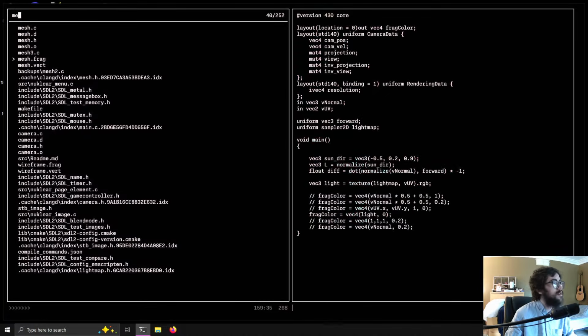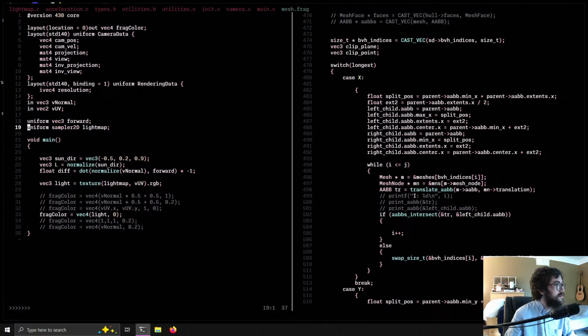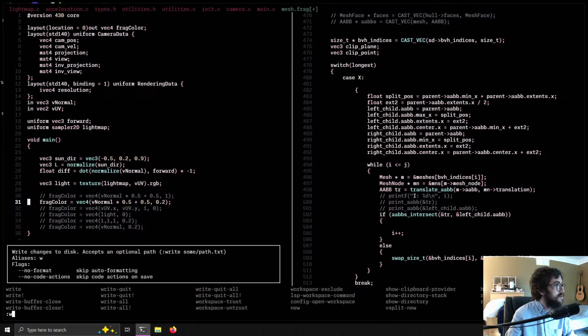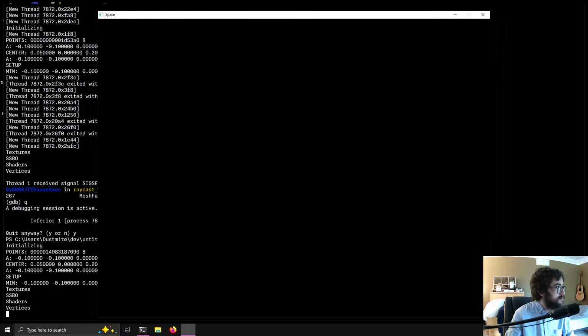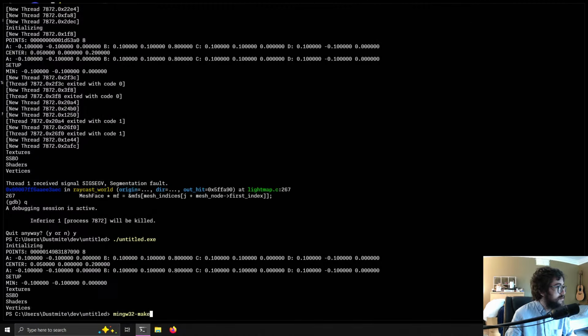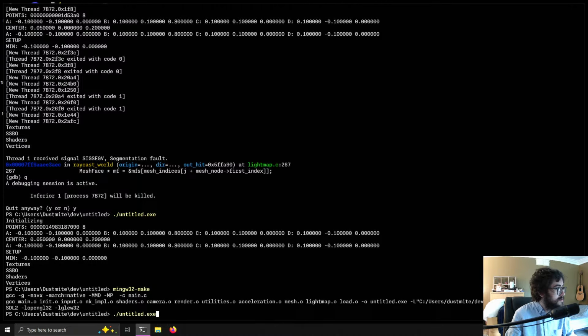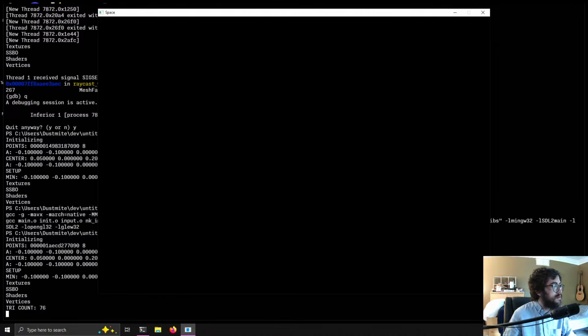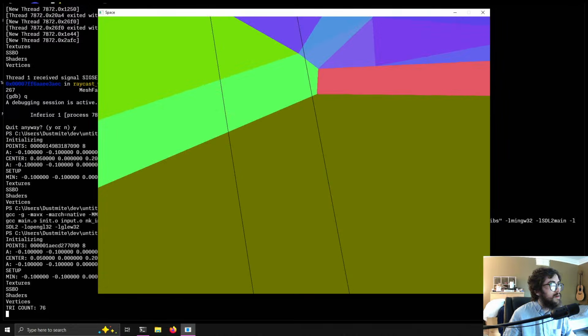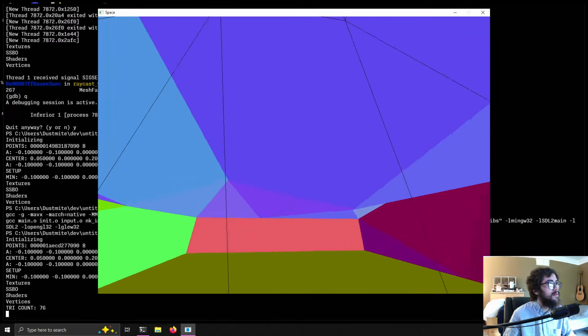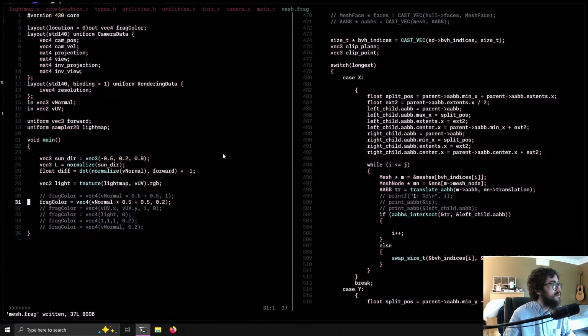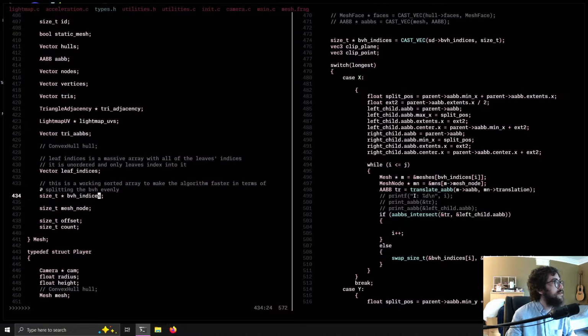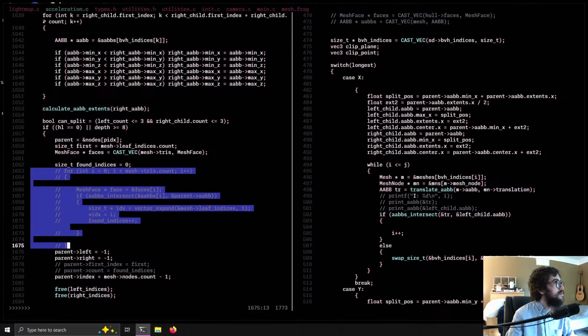And in our frag shader, let's just set it to the normals again. Okay, so now we're not getting any collision whatsoever. So that's really, really not good.